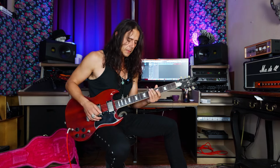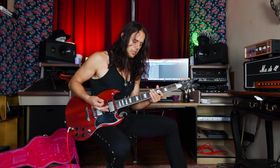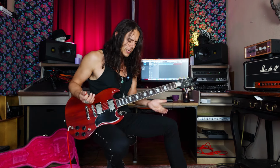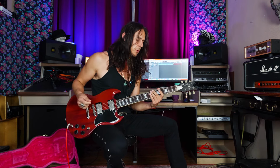you know, with the pull off. And this would be with the speed picking. It's not that much of a difference, right? Only that it doesn't sound as clean when I try to play it with speed picking. It sounds a little bit cleaner when I do it with the pull-offs.